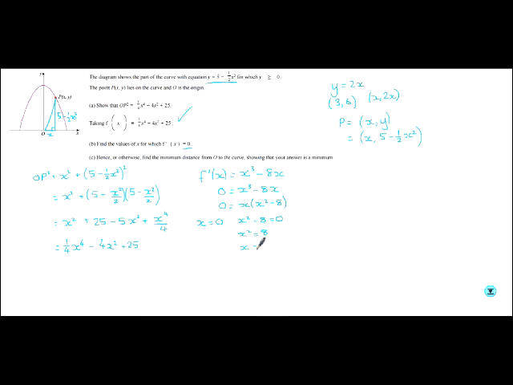And we can square root that, and that would give us 2 root 2. Please remember that it is also minus 2 root 2, because every square root has a positive and a negative value. But we can ignore this one because we're talking about a length, so we're not going to have a negative value, and it also can't be 0. So this is the one that we're going to use to find this minimum distance. So we've done B, so let's do C.